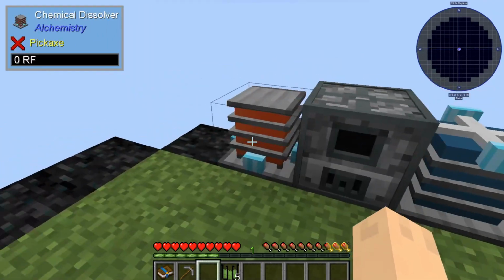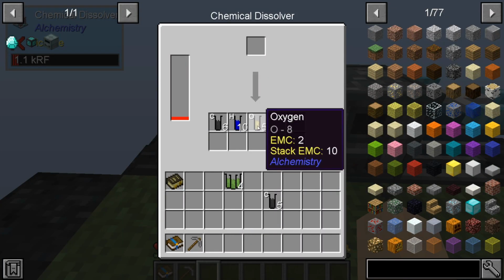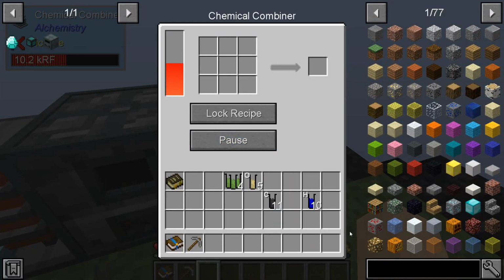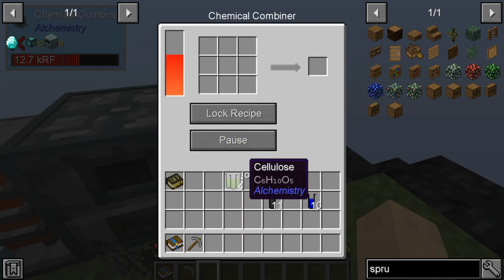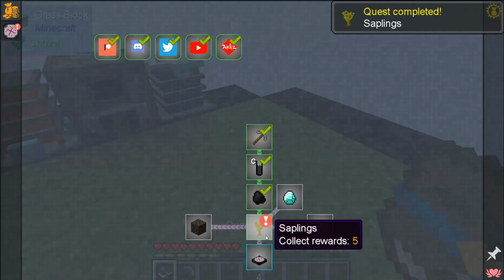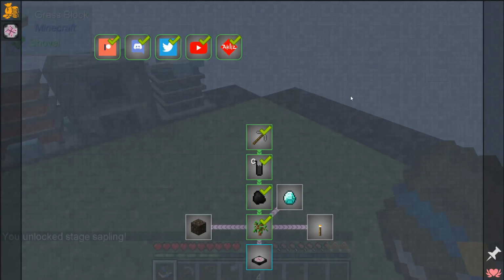So we'll use the dissolver here. I'm actually going to use this coal as a little bit of fuel. We'll take this dissolver and dissolve a little bit of cellulose, which will give us this oxygen here, which we will then use to make a sapling, which I want to use spruce saplings. So that is in the corner. Gotcha. So we'll put 2 there, 1 there, and that will give us 4 spruce saplings. So we got that going for us. That gives us more coins, a cook, a wand, polluted earth in the thing, and unlocks some recipes.